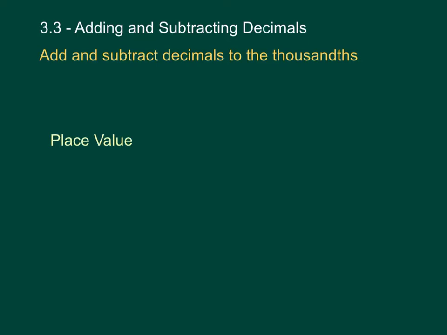So I'm just going to choose a random number. Let's choose the number 2,473 decimal 694. Okay, so there's our number. Each place in this number has a label, or a value, and we're just going to review the names of those.